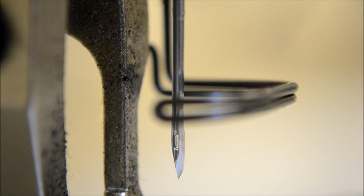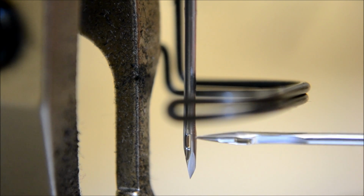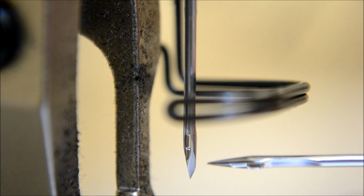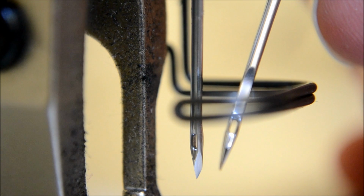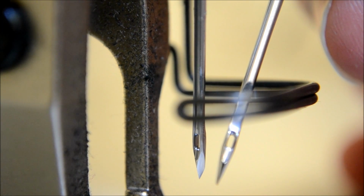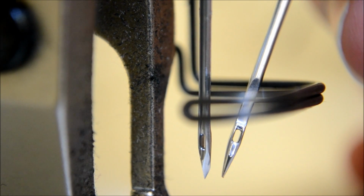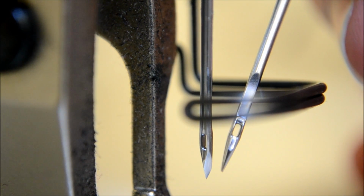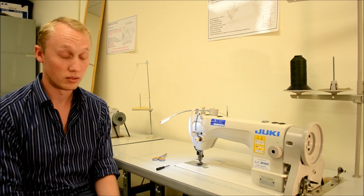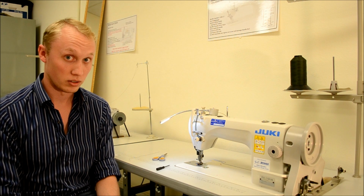The walking foot can use two different needle types. You can see here it's set up with a leather needle. That little triangular patch there is what tells you that it's a leather needle, as opposed to this round point needle. See the difference there? Your round point needle is going to be good for your wovens like denim, canvas. Your leather needle is going to be good for leather and plastic and similar heavyweight materials that are non-woven. Make sure you know which needle is in your machine and change it out if you need to.